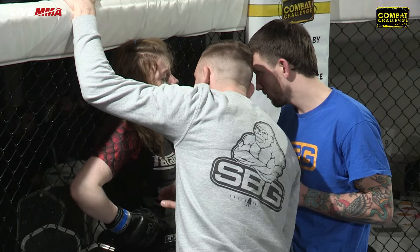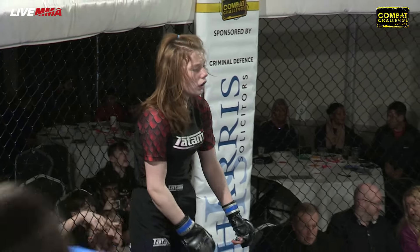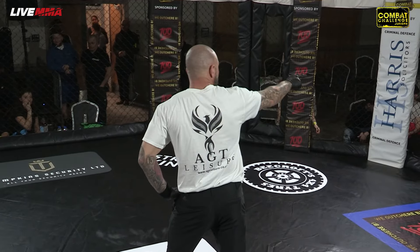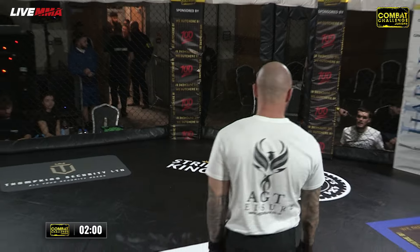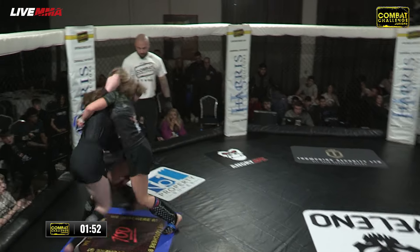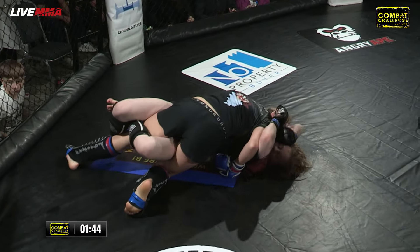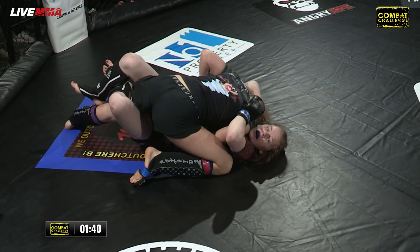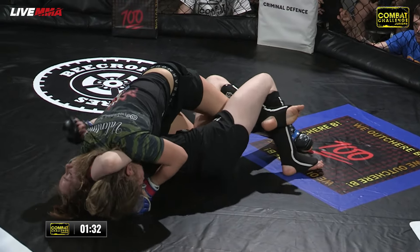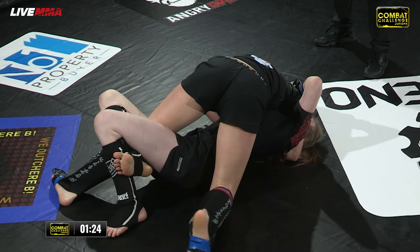I'm guessing the corner advice is: it's yours to lose now, do more of the same. She likes to come out with a big strike, close in and take her down — that's what she's been doing last few rounds. If it works, keep doing it. Big kick and a bull rush — and she does it again. Katie's there but Valentina clinches and takes her straight down. She wants her on the floor. Katie may be the more dangerous fighter from the bottom, perhaps — but not if the legs are already past.